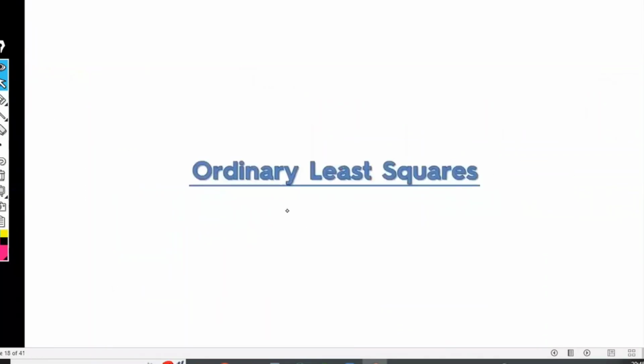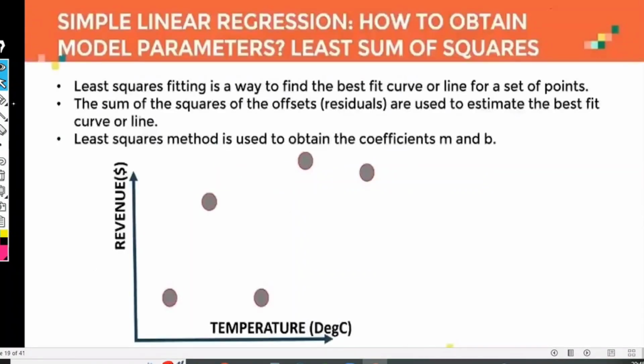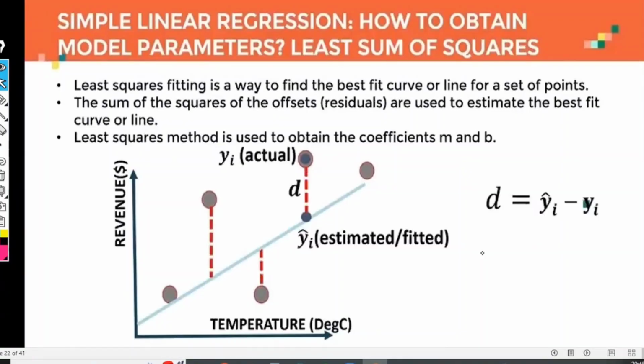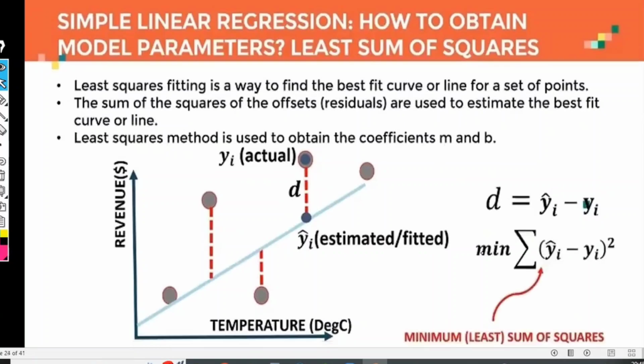To find which line is best, the least squares method will be applicable. The OLS technique means nothing but least squares. Whatever line you are going to keep, that line has to give the minimum sum of squares of errors. Whatever the error is, it should be minimum. We are not going to focus on the single error; I am going to focus on the square of the errors. Sir, why square? Because some errors might be positive, some errors might be negative.